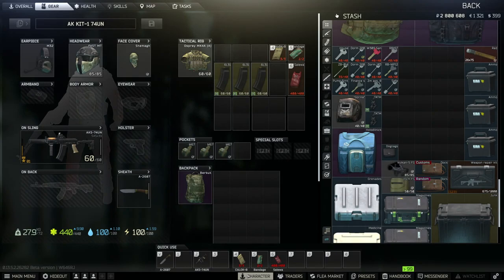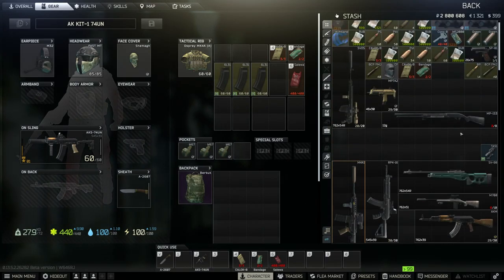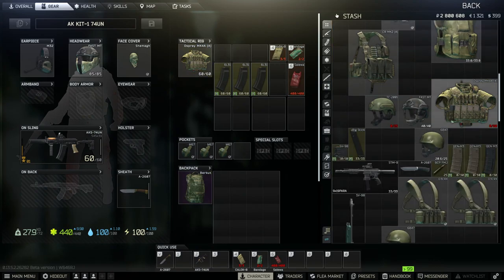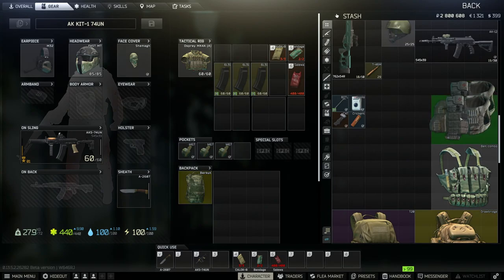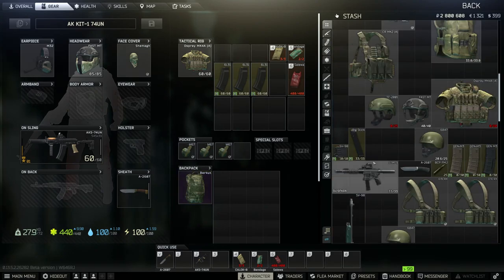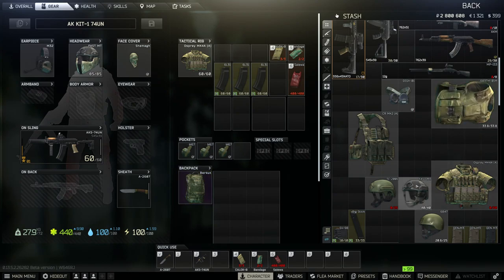Well, I lost some kits and lost some rubles, but I still have some kit. Well, I say I still have some kit. I still have some kits and I have some decent stuff I picked up from people and kills and stuff. I still have rubles, so I guess it's not the end of the world.